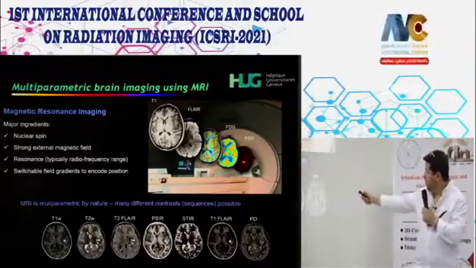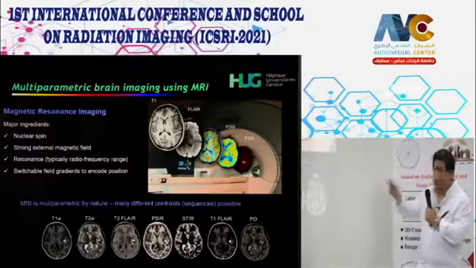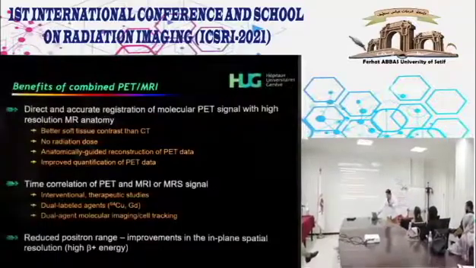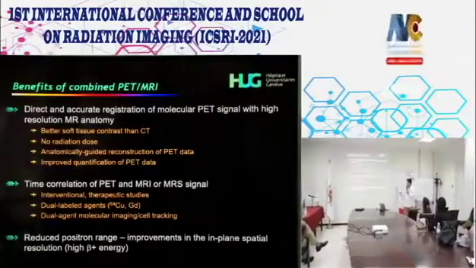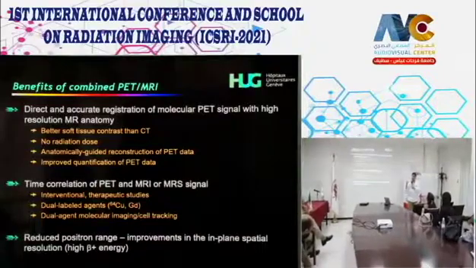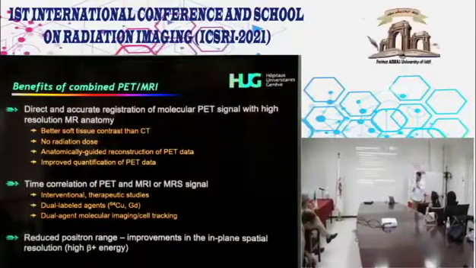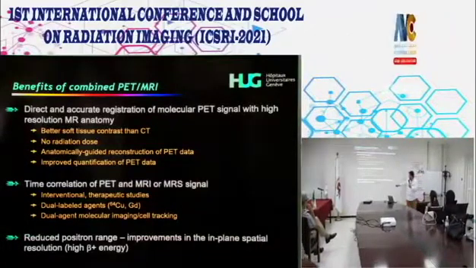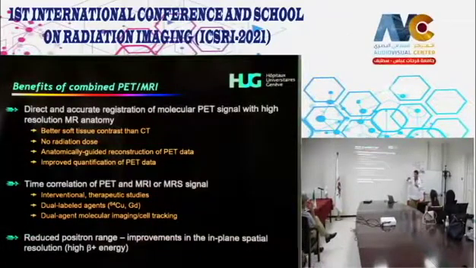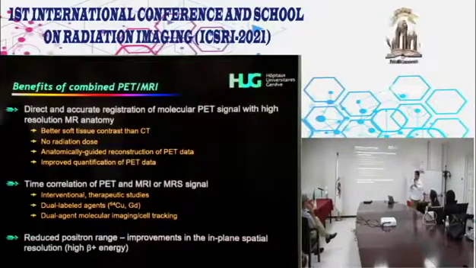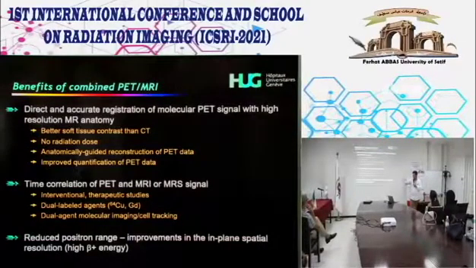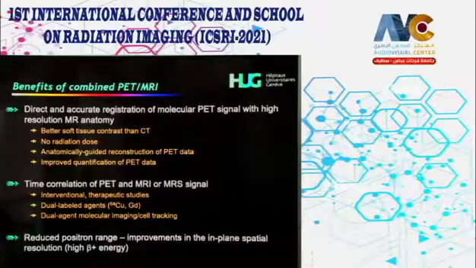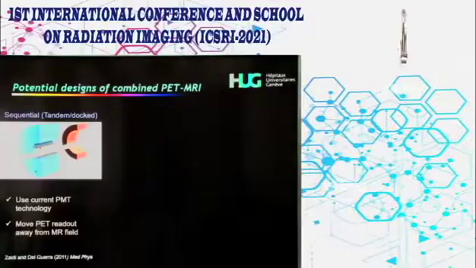And combining those sequences with different PET sequences could be extremely useful for a number of indications. The advantage from the physiological standpoint is that you get two contrast media, reflecting two physiological processes within the patient's body. And the advantage in terms of physics is that when you have a positron imaging tracer within the magnetic field, the trajectory of the positrons is impacted by the magnetic field, and then you can improve the in-plane spatial resolution.